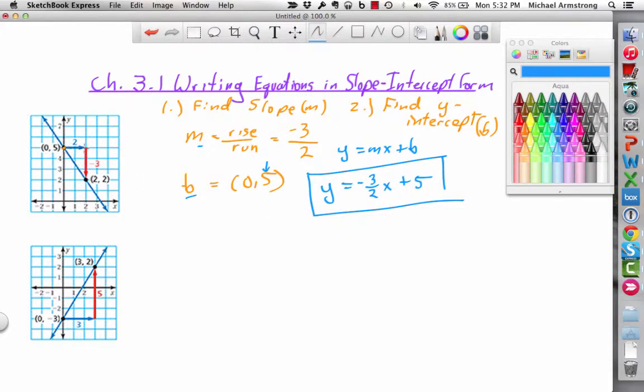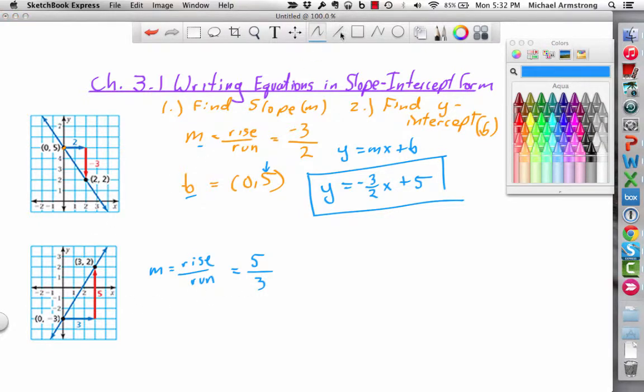We can see it, we can kind of count it. They're even helping us count it. So that's example number one. Example number two, this is a similar equation, but this is a positive slope. Slope is still rise over run, and you should be able to just say, okay, well, the rise is a +5. The run is a +3.